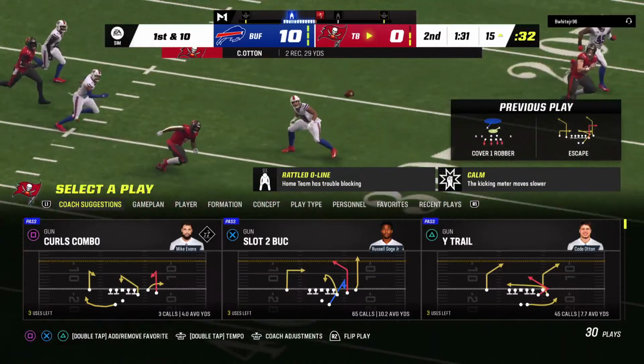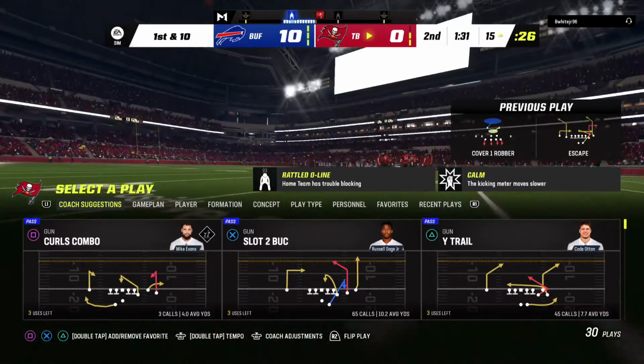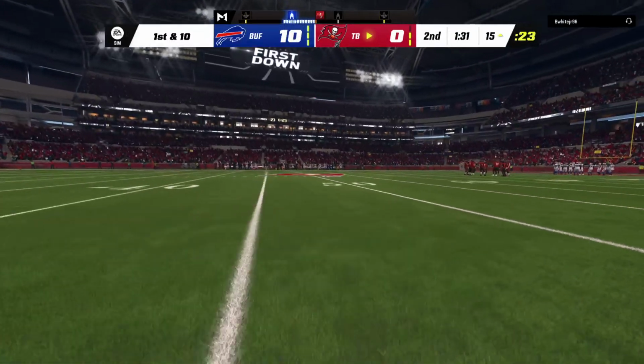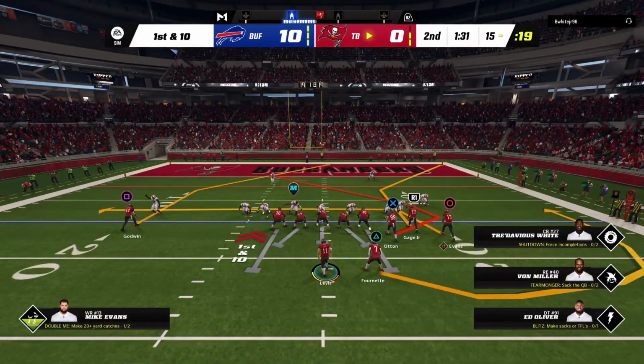He's certainly done a nice job spreading the field on this drive, and here he finds his big tight end for good yardage. And that's what you have to do: keep defenses guessing about where you're going to go with the football. Line of scrimmage, the 15. It's 1st and 10.